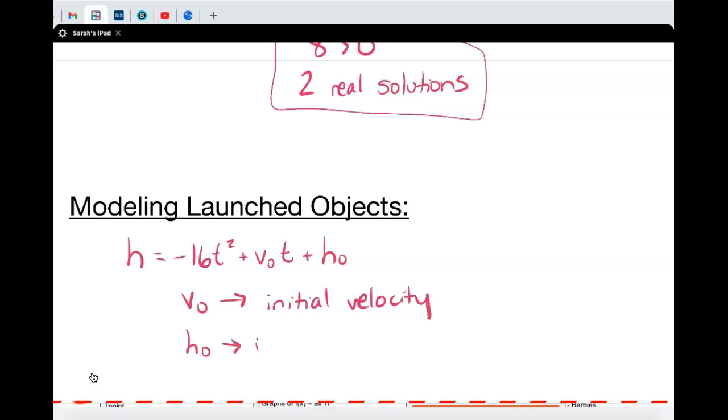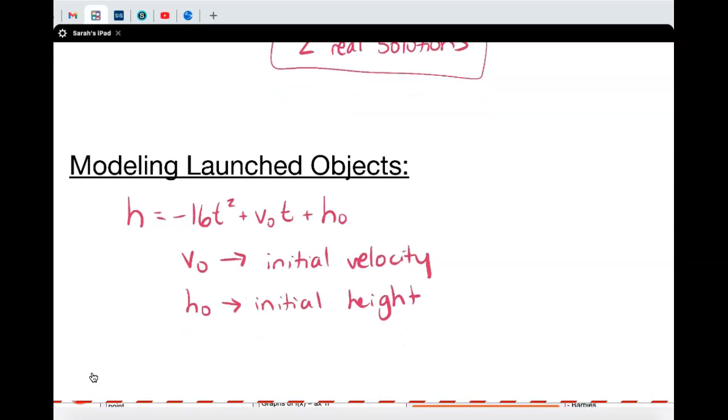h naught is the initial height. So how far from the ground I am when I throw the ball, or shoot the basketball, or throw it off the building, or whatever. Initial height. Then h is height at time t. So we use this often, and we'll use it when we do a project over quadratics in a couple weeks. So we should know how this works and how to use it.